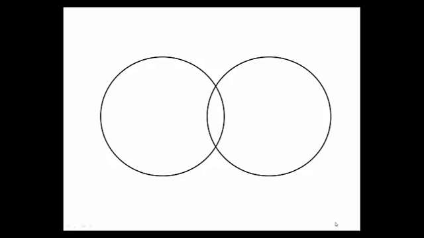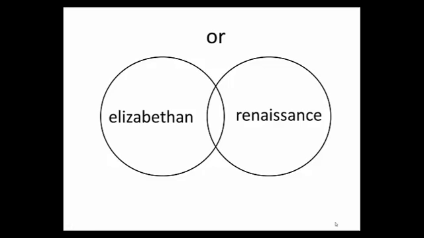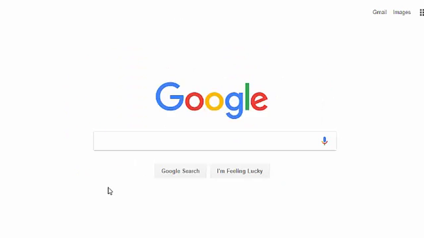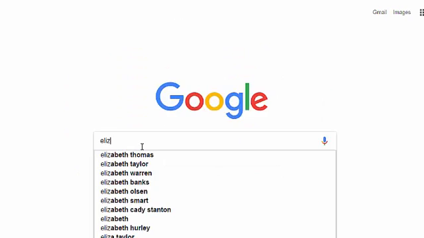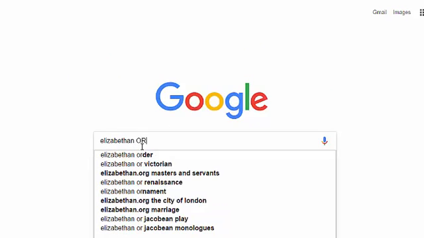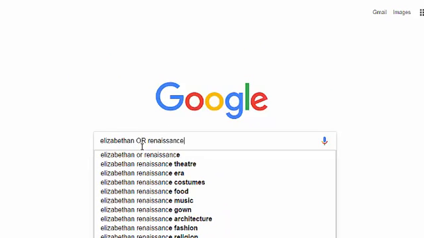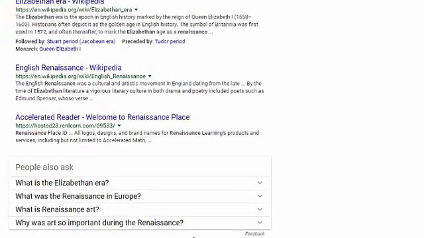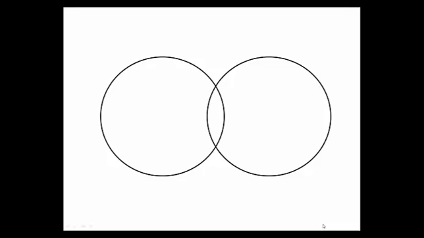So next we're going to do a search using the Boolean or. In this case, we want to search for two synonyms, either Elizabethan or Renaissance. And in this case, it's going to show us any of the results that are in any of the two circles, because it can include either word or maybe both of them, but it doesn't have to. So now in Google, for a Boolean or, you put the word or in uppercase letters. And now it will do a search for either of the two words, and it doesn't have to have both of them together.